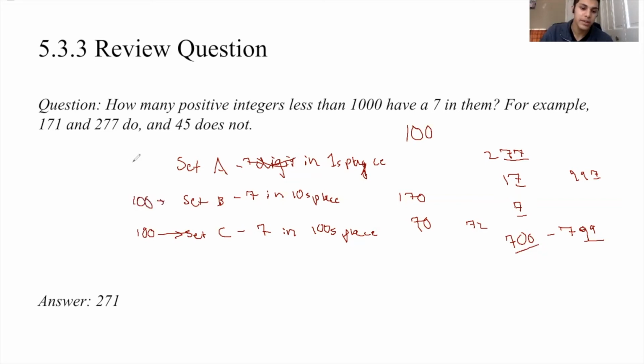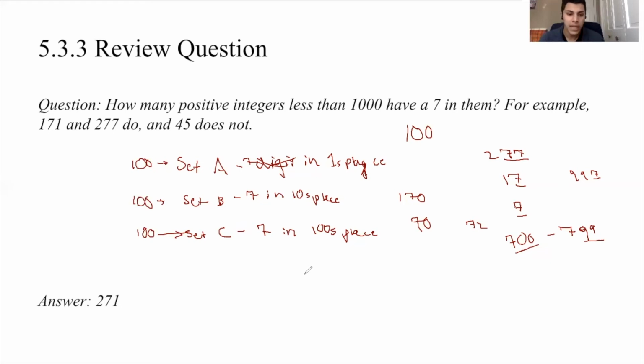And if you see a pattern here, you'll just immediately be able to realize that there are also going to be 100 numbers in set A. But just to prove it, under 100, there are 10 numbers that have a 7 in the ones place. And those numbers are 7, 17, 27, 37, 47, 57, 67, 77, 87, and 97. And just like in set B, in every 100 numbers, there are going to be 10 of them that have a 7 in the ones place. So we'll get all the way up to 900, where we have 907, 917, 927, and so on. That's 100 numbers total as well.